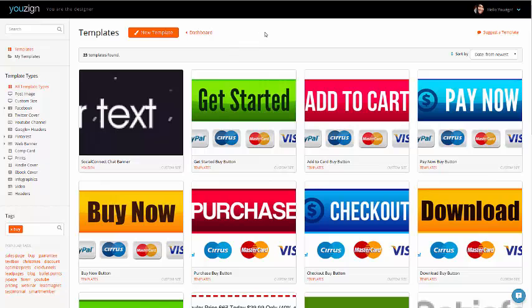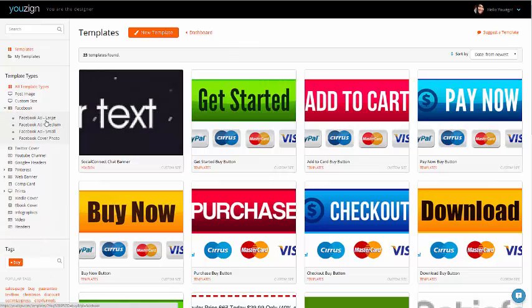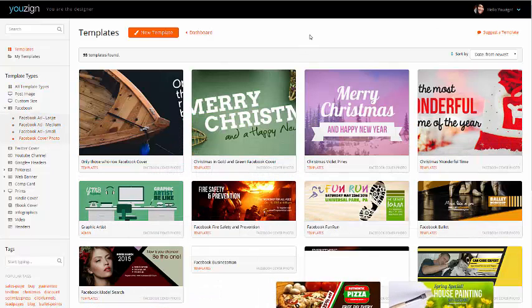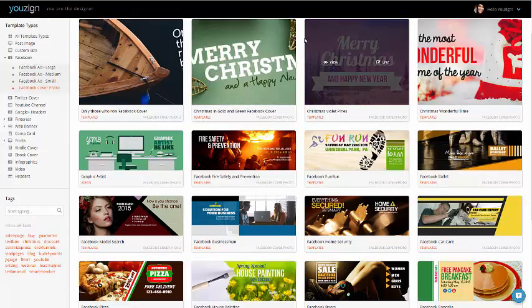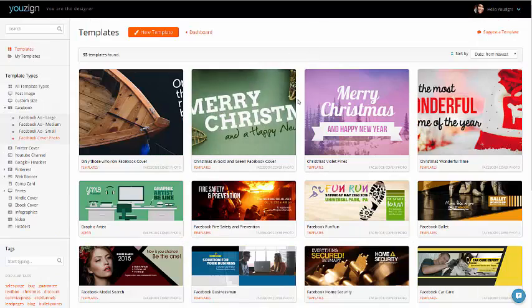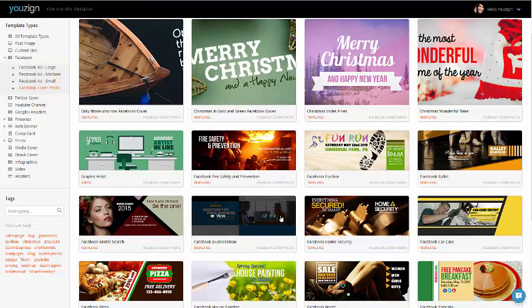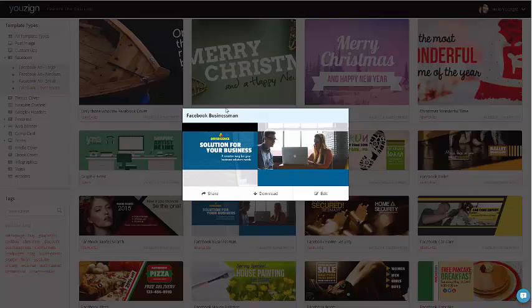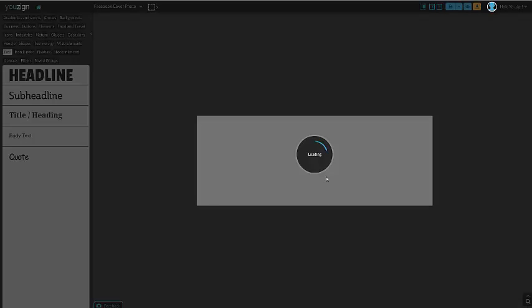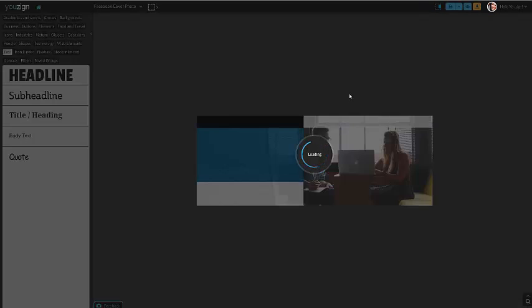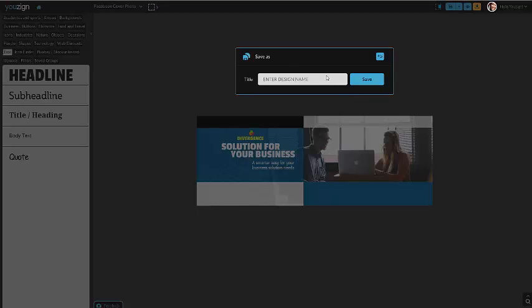So let's say now I had a client and I had to make a Twitter cover or a Facebook cover for them. So I'm just going to go in and I click Facebook cover photo and it loads up a load of cover templates. So let's say the client is a general business client, so we just go to the template we want to use. You can click view to preview the template, each one before you want to use it. Then you can share that preview, you can download it, or you can directly edit it. So let's just click edit for this now, and you'll see how fast and easy it is to create designs in Usign. So first of all, we have to give it a name.